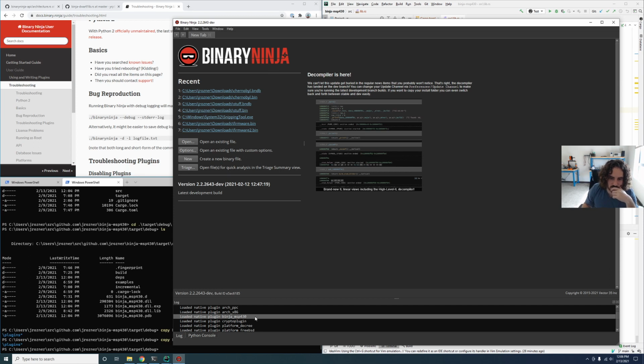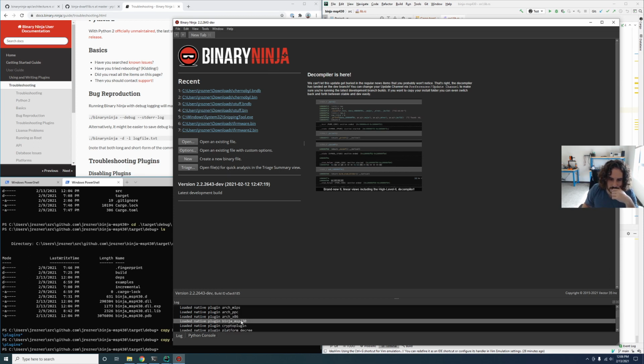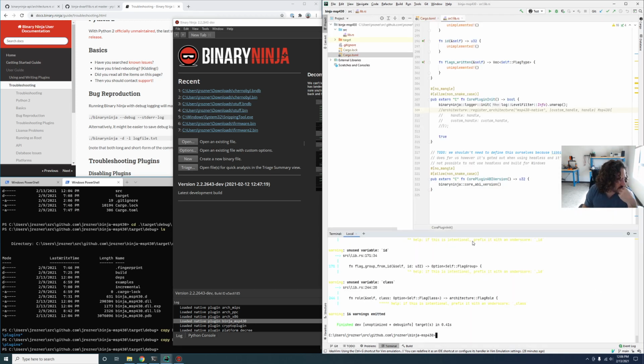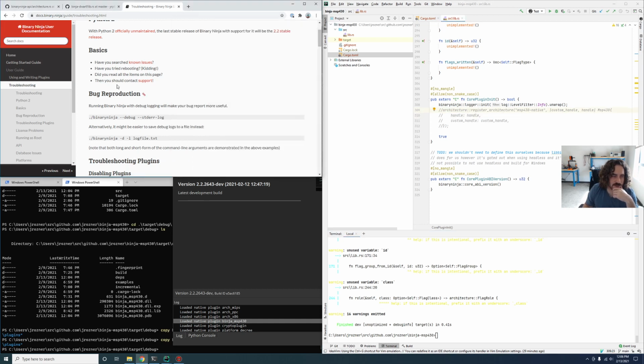That's interesting. It loads it by the name of the DLL, it looks like. Which makes sense. It wouldn't know the name of it before anyway. Okay, so let's see what register architecture does.